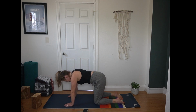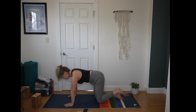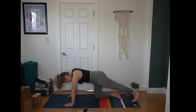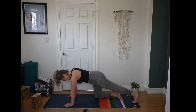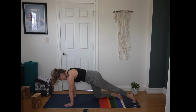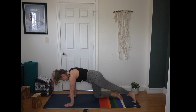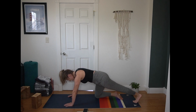Pausing, next time come to a neutral spine, and then extending your left leg long behind you. Toes rest at the edge of the mat. Then gently rocking forward and then back. So pressing crown of the head forward. Then heel presses towards the back wall. Rocking out that calf a little bit here.